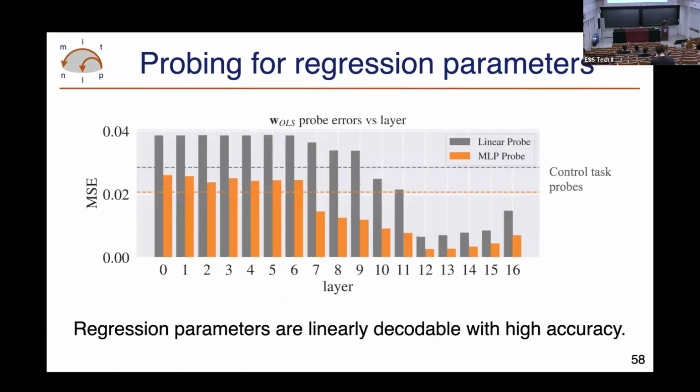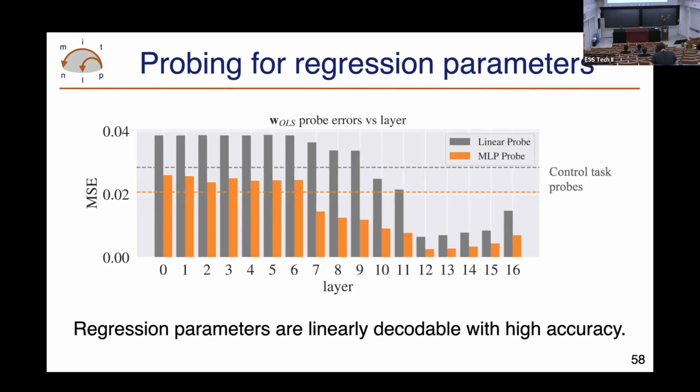And so you can do this for different kinds of intermediate quantities that you might want to look for here. The natural one is just this weight vector. We said before, we're never actually showing the model any weight vectors. We're never asking it to generate a weight vector. But if you try to probe for this weight vector in its intermediate states, you find that you can do that, and you can actually do it pretty well with a linear readout right near the end of the network. Which I think is exactly what we would have expected from the little construction that we gave before. As some sanity checks, you can try doing this on a model that is trained to perform some task that requires you to look at all of the inputs and outputs, but is not linear regression.